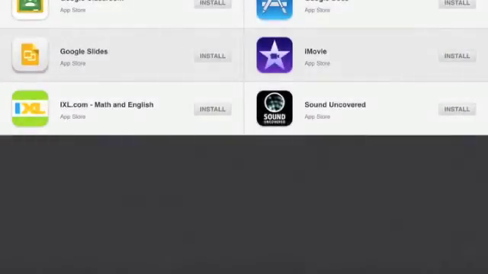Now when I open it up, it's all the apps that have been ordered through the VPP process. So my principal or whoever's in charge of ordering apps at my site would have gone in and ordered apps, either free or paid, and they'll be pushed down and then they'll be ready to download in the self-service app. It's kind of like in the old days when you'd order textbooks, they'd come to the site, and they'd still have to be distributed. It's the same exact concept. These apps have been ordered online, pushed out to my site and distributed from ITS, and now they're ready to download.